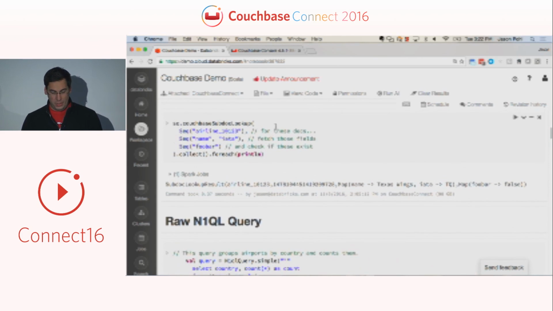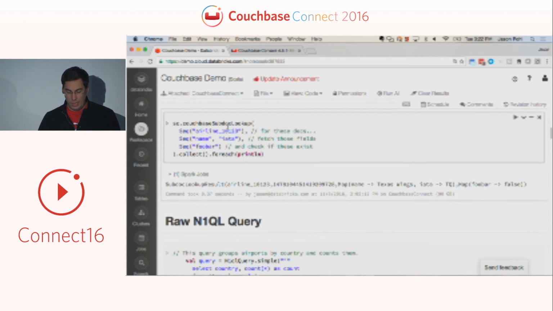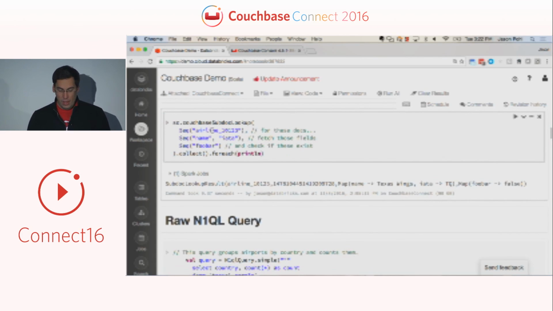So if we execute this, what we're doing here is we have 3 arguments to our subdocument lookup. So the first thing is we say, for all the documents that are in this list, here we are just touching one document on the server, grab 2 attributes of our JSON document. So grab the name and this other field here, only fetch those fields.